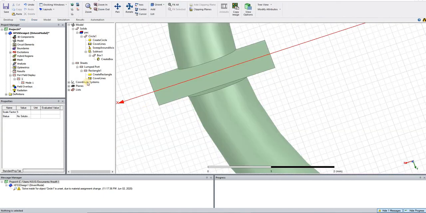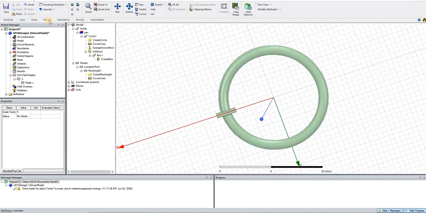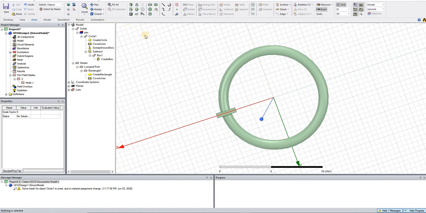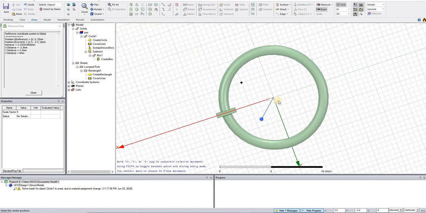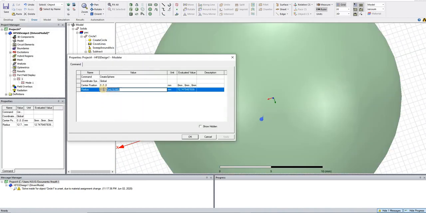Now let's move on and create a boundary condition of this small electric loop. For drawing a boundary condition, we should draw a sphere with the radius of lambda over 4.